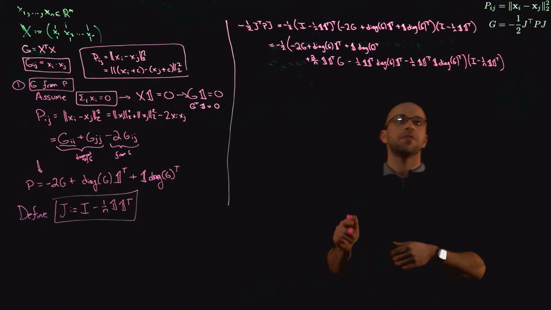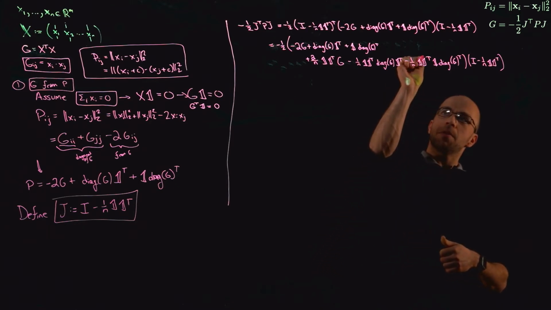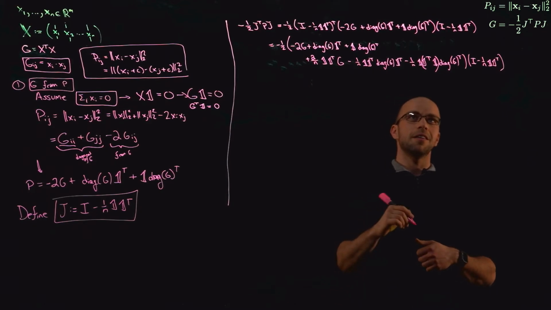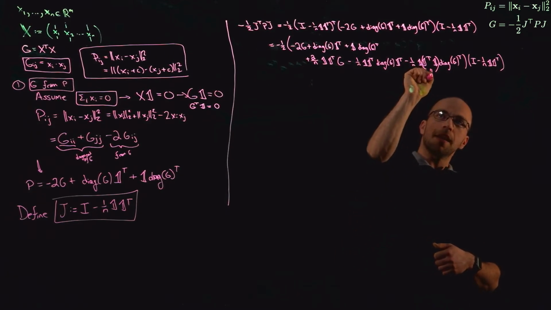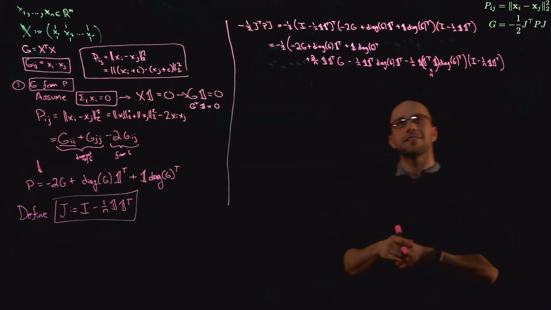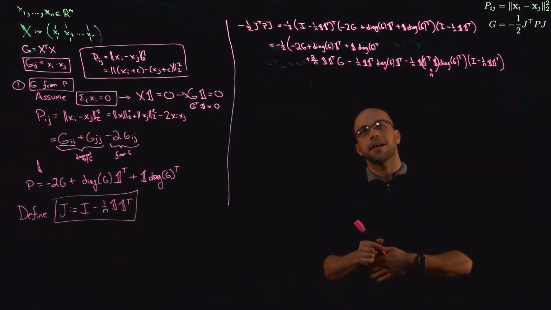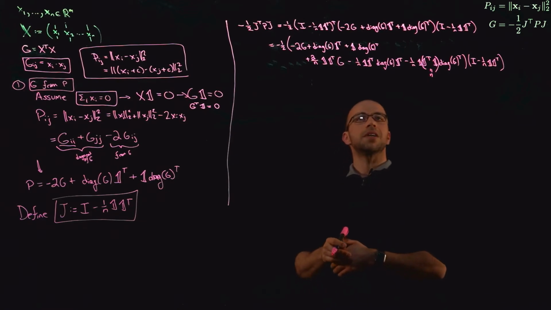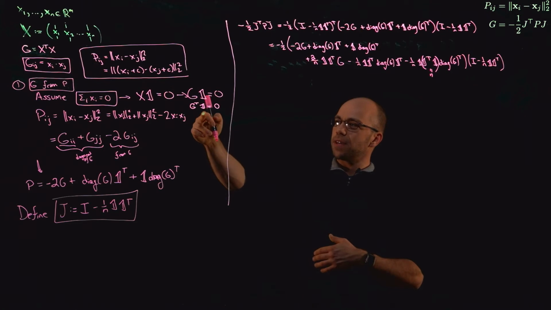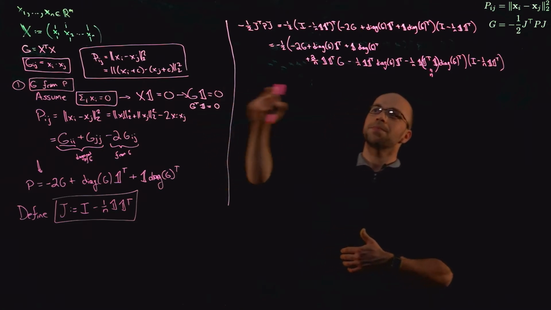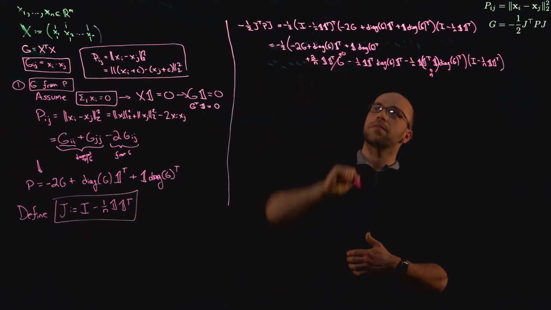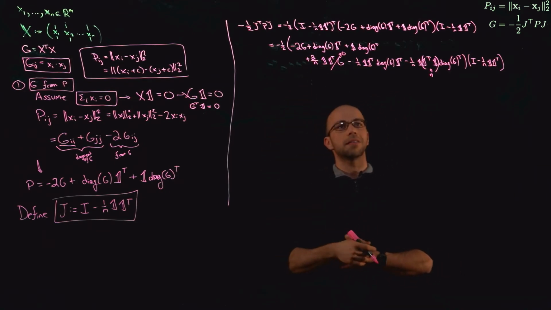Okay, so first of all, 1 transpose 1, this is the dot product between the vector of all 1s and itself. So this thing is equal to n. So the 1 over n and the n are going to cancel. So that's good news. Okay, what else can we do? Well, remember that if I multiply g by the vector of all 1s, I get 0. Here, this is just that expression transposed, so I get 0.